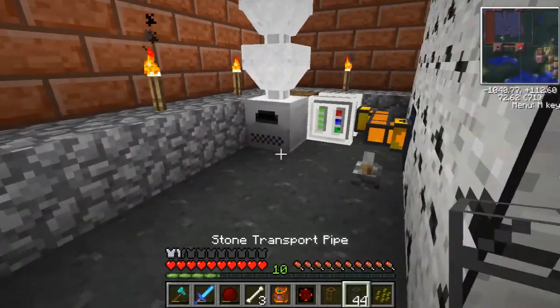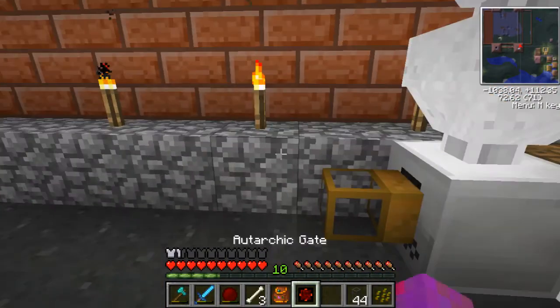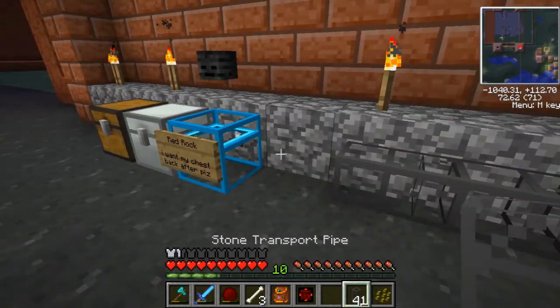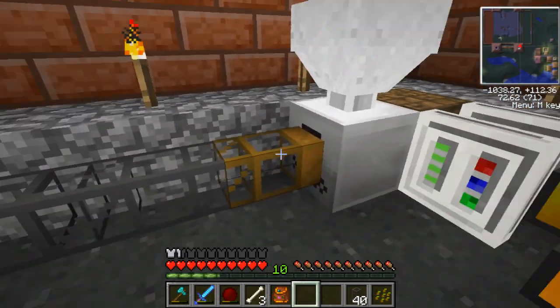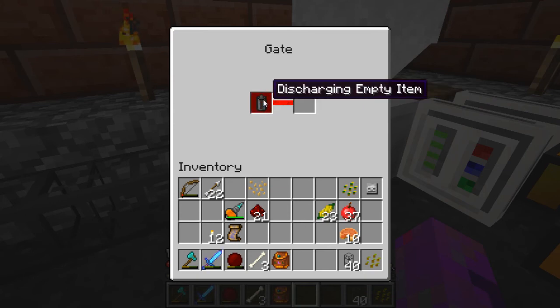So, I'm back with some prototyping equipment, and in my absence we have made... Oh, a stack already. Okay, let's run this out here. Whack an Autarchic gate in, and hopefully... machine on... What I'm looking for is stuff in there.